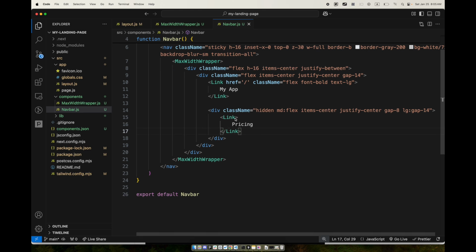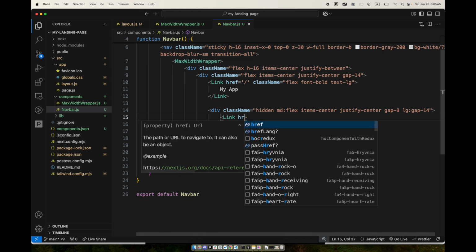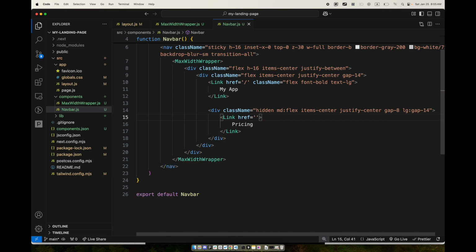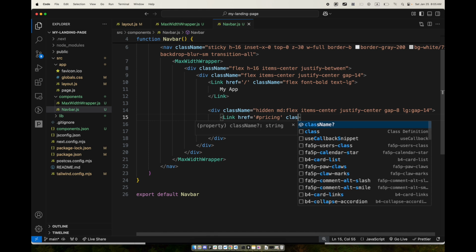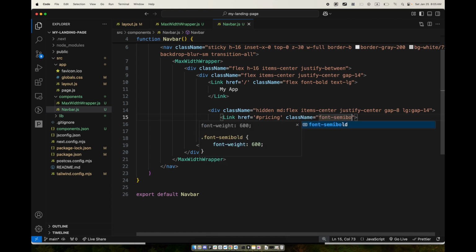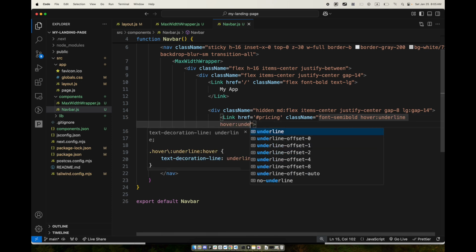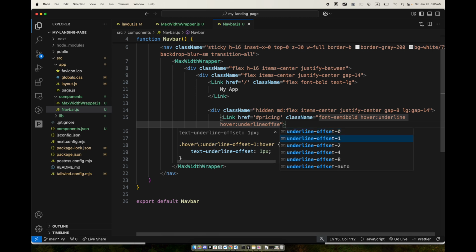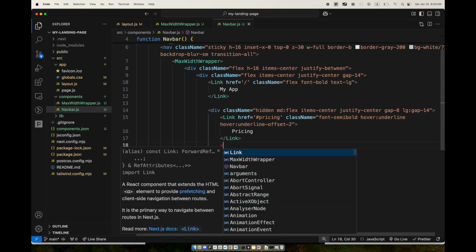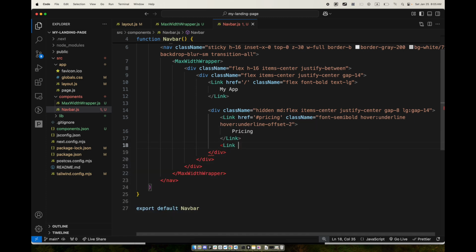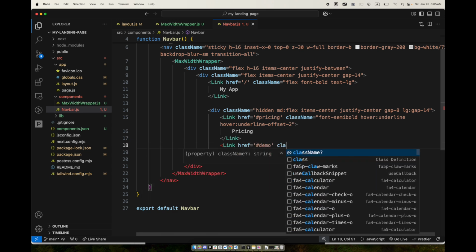Pricing. And let's give it an href to #pricing and then give it a className of font semibold, hover underline, offset 2. And the second one would be demo. So Link href #demo className.